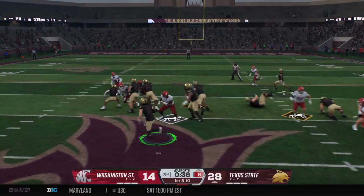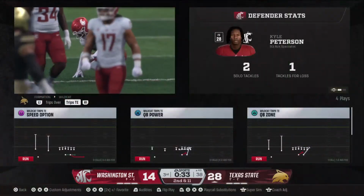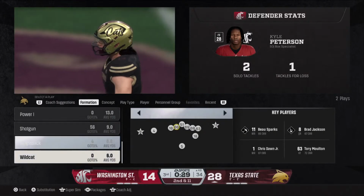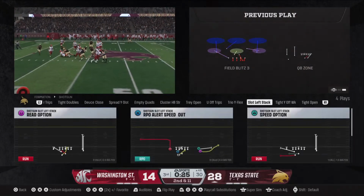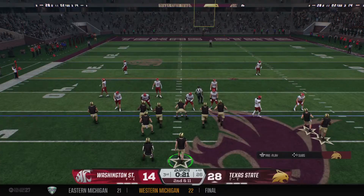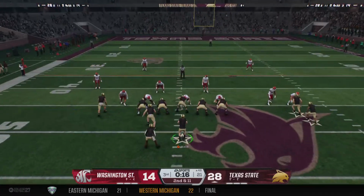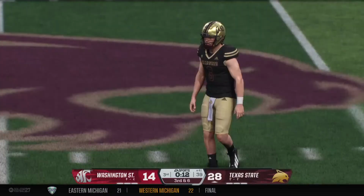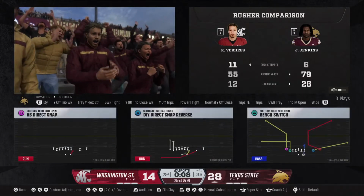Snap to the back. Oh, and he's going backwards. Defense not fooled at all by the Wildcat. Well, they're trying to go with the QB-designed run, but nice job defensively. They were not fooled by it. They were physical up front, and guys defeating blocks, able to get that tackle for loss. Didn't get much done on that first play of the drive. It's 2nd and 11. Hits inside. It's Jenkins. He'll move it ahead, and a good productive play on the ground.